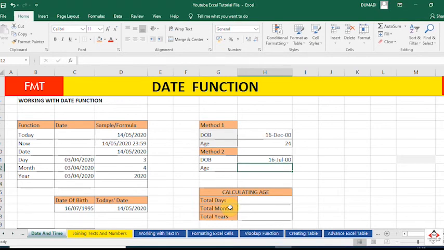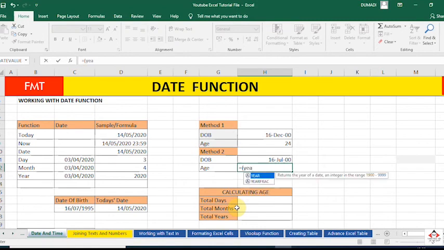Assuming I'm working with only one date, that is under the date of birth, I don't have this one, then I'll follow this function: equal to YEAR bracket, then close the bracket, then close it again, minus YEAR, then you put the bracket, then I highlight this particular cell, then close it. This is when I'm working with only one date.